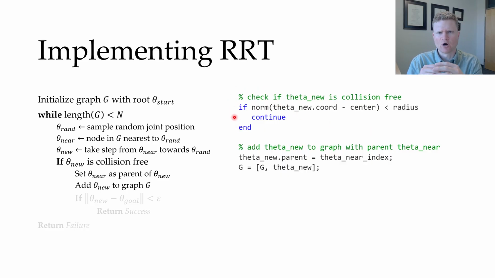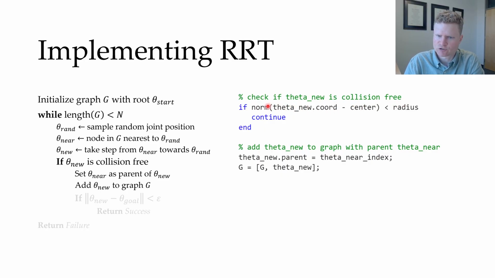I'm just going to assume that all my obstacles are circles or balls with some radius. And so I've got the center and the radius. And so all I'm going to do is just check those coordinates and see how far away they are from the center. If they're within this radius, there must be a collision. And if they're outside that radius, they are collision free. Again, this is a simple way to do collision checking. It won't work in all scenarios, but it's a good place to start.